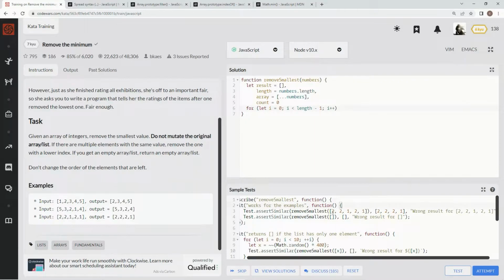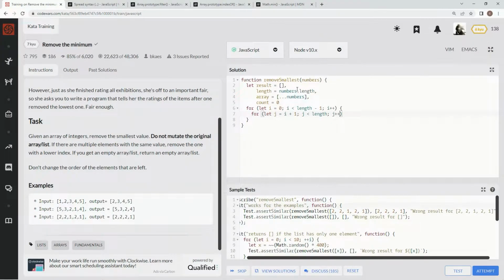Anyway, it's going to iterate through each one of these, and then we're going to do another for loop. For on each element, we're going to say for let j equal i plus 1, and while j is less than length, j++.